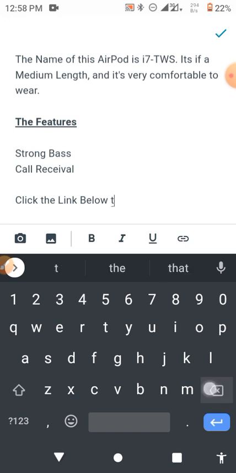So I would click on this Linkify to create a text, a link that is embedded in a title or in a text. Do you get it? So I'm going to erase this.